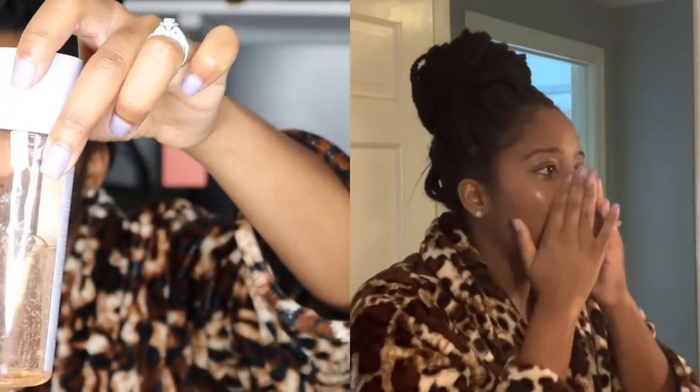So I use the cleanser first, then I pat dry my face, and then I use the toner. This toner is really, really good. As you can see, this is about two months of use and I have about half of it left. I don't use that much of it but be careful because it does come out fairly quickly. I put it all over my face and on my neck — I do get pimples on my neck sometimes, and I have a dark spot there that's starting to fade.